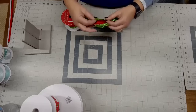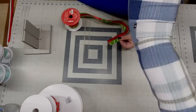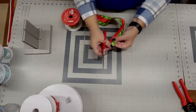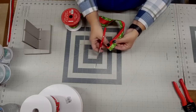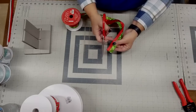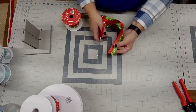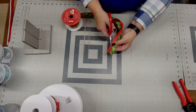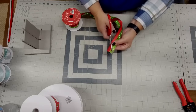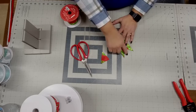So we're going to start with a dovetail edge, which just means bring your wired edges together. We are going to cut from the fold here to the wired point. Depending upon how deep you want your V determines where you will start cutting on your folded edge down to the wired point. The destination is always going to be the same. It just depends on how deep you want it. And I like mine fairly deep because I think it creates a greater impact than something that's just a little bit shallow.